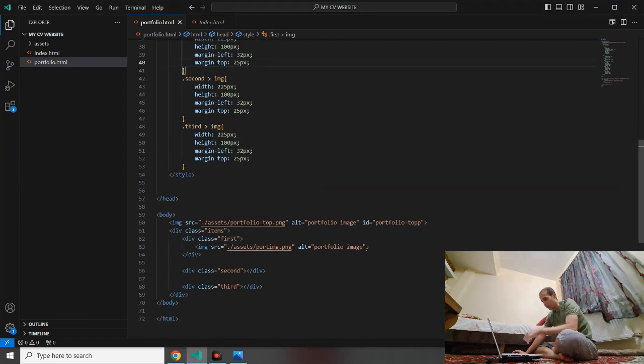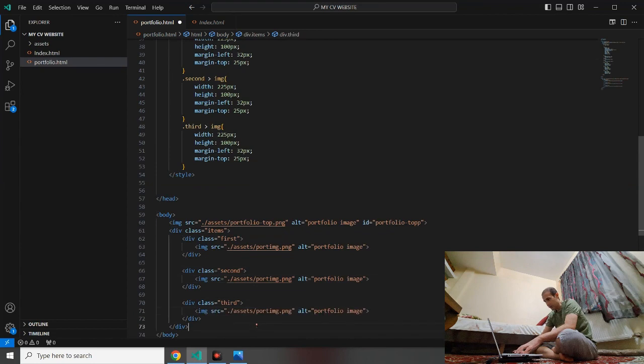Oh, I forgot to copy this image and put it in every single div. Here and here. Control S, and now we have it.